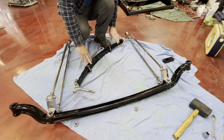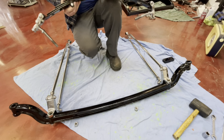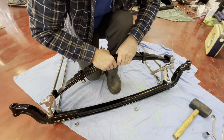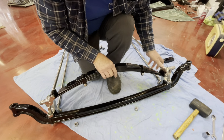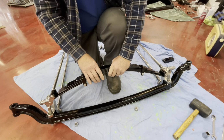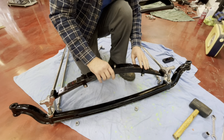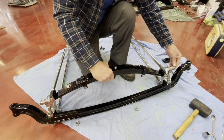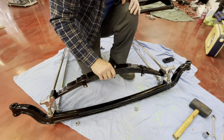Right, so once you've got this tightened up, now what we'll try and do, see if we can drop these into there. So drop your perch bolt in that one, and dead perch on that one. Now, general consensus is that the dead perch will go on the passenger side. Now what I'm going to do is I'm just going to balance that there for a minute because, as you can see, that's loose, so I'm just going to nip them up a little bit so that I can actually pull them down. So I'll do that.